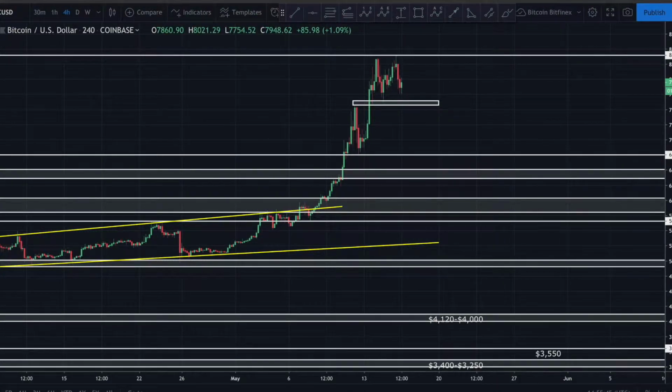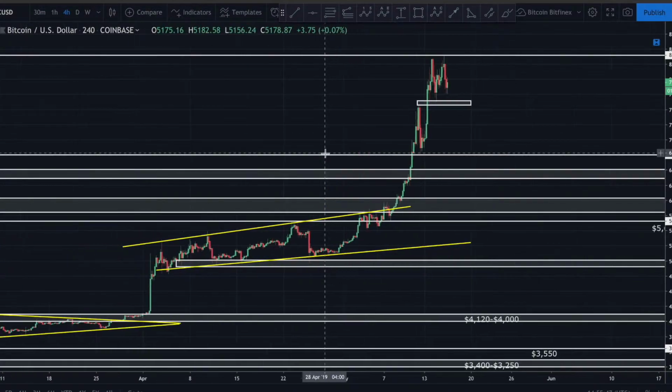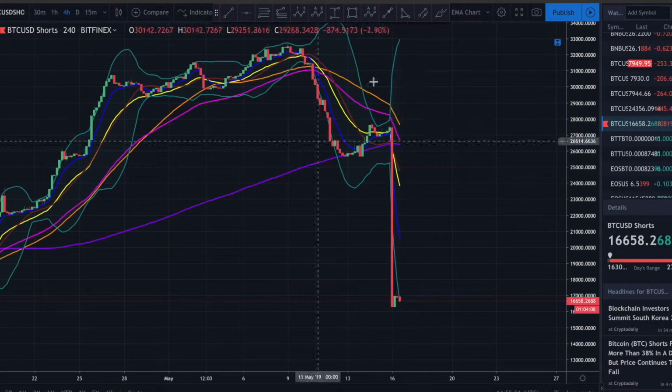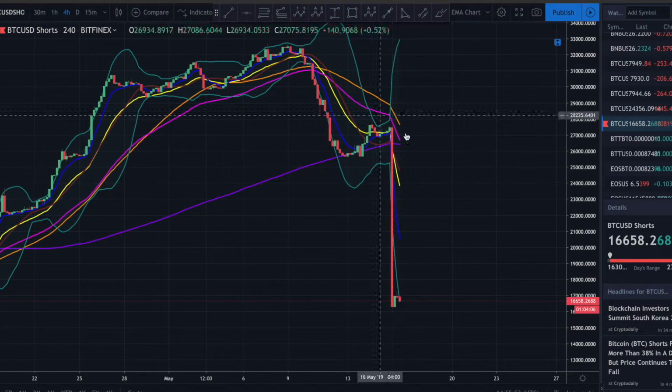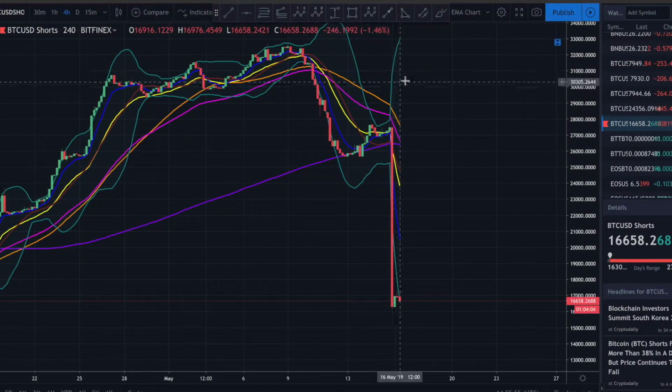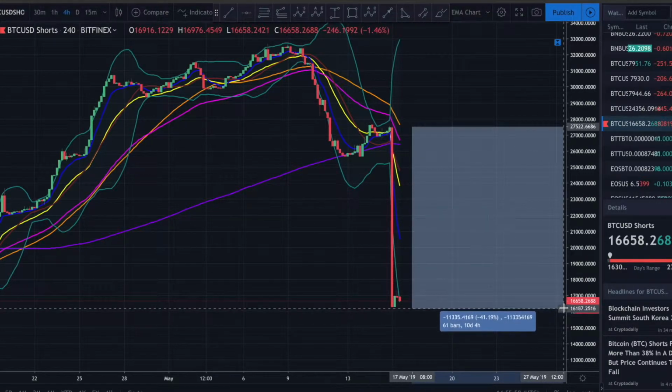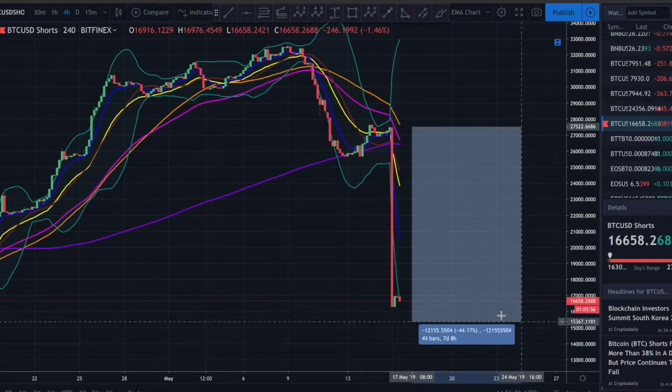But let's go ahead and look at the reason that I'm really doing this quick update, guys. Looking at shorts here, you can see that shorts just fell off the board pretty drastically. In fact, by drastically, I'm going to go ahead and measure it exactly. I think it's about 39%? Let's see. 41%, guys. 41%, 40.9%.